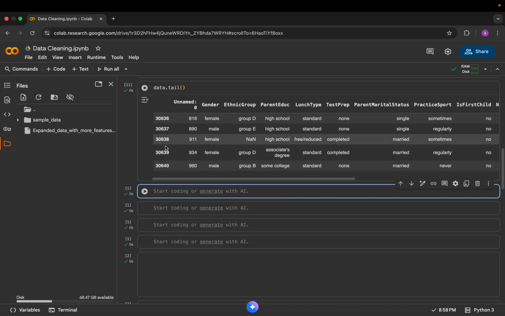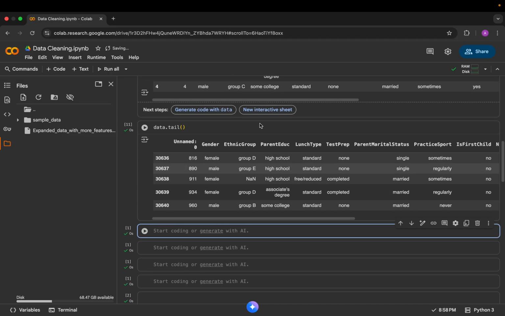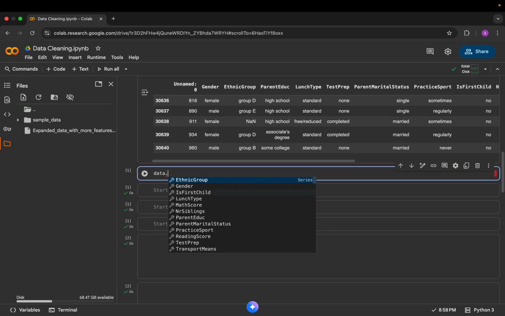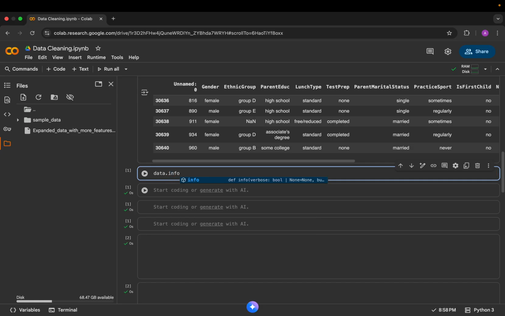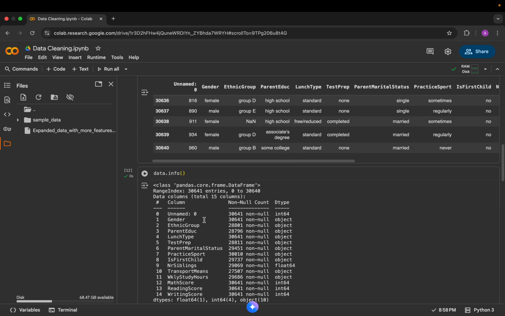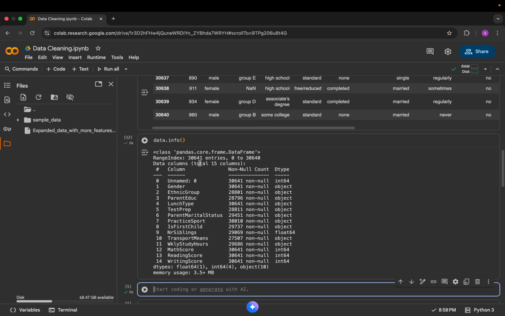So you can see these are the last 5 rows. We have to see the information about the data. We can use this command, data.info. You can see the range of the data and data types of all the columns.